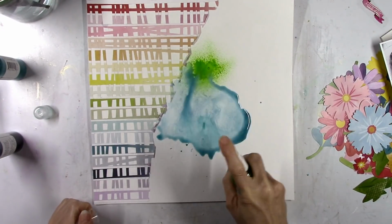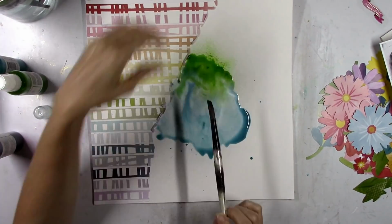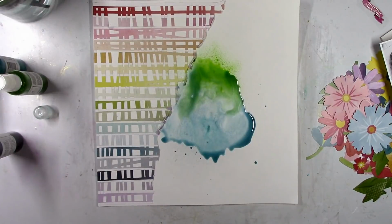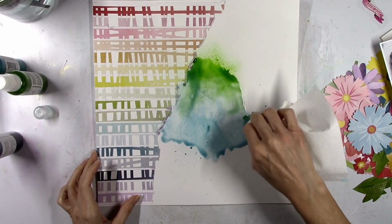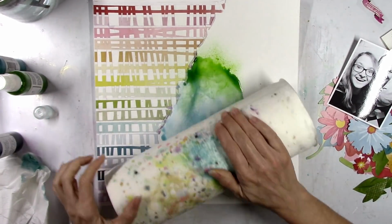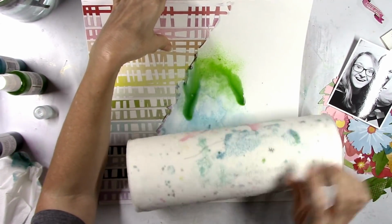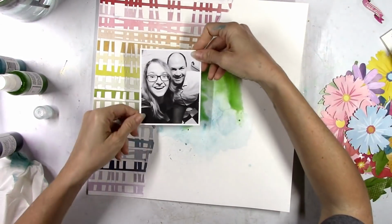I kind of already know where the photo is going to go, but I just wanted to get some color down, a few different colors, and try to blend them together. The green color that I'm using is a Vibes, and it's called Elfin Magic, and it's actually got some gold powders mixed in. So when that color dries, it's got a little bit of a gold shimmer to it. So I'm trying to get a little bit of blue kind of down below where the photo is going to go, and then a little bit of green.